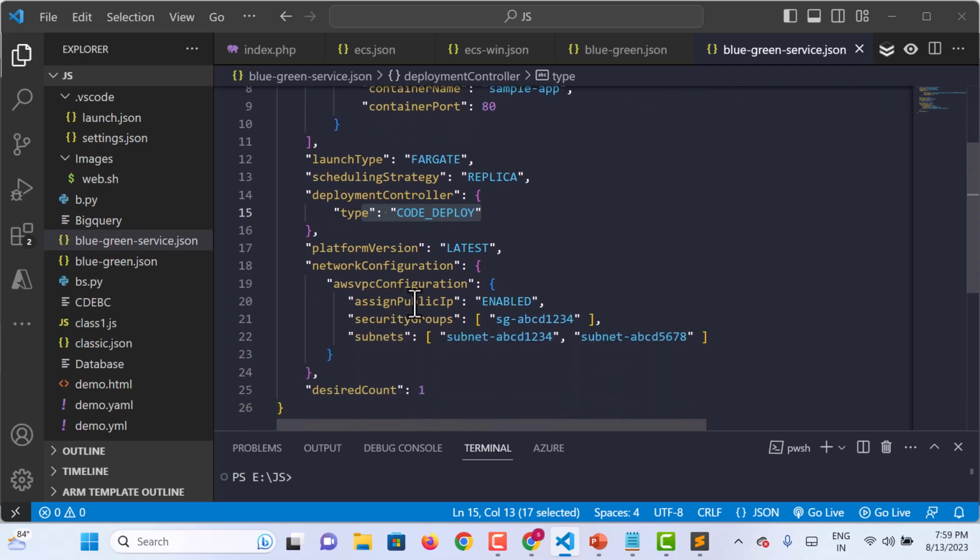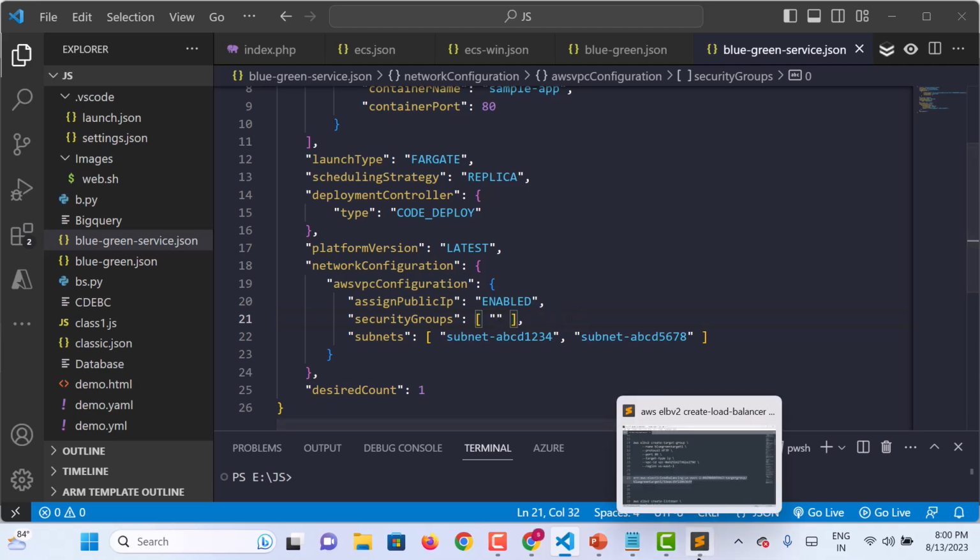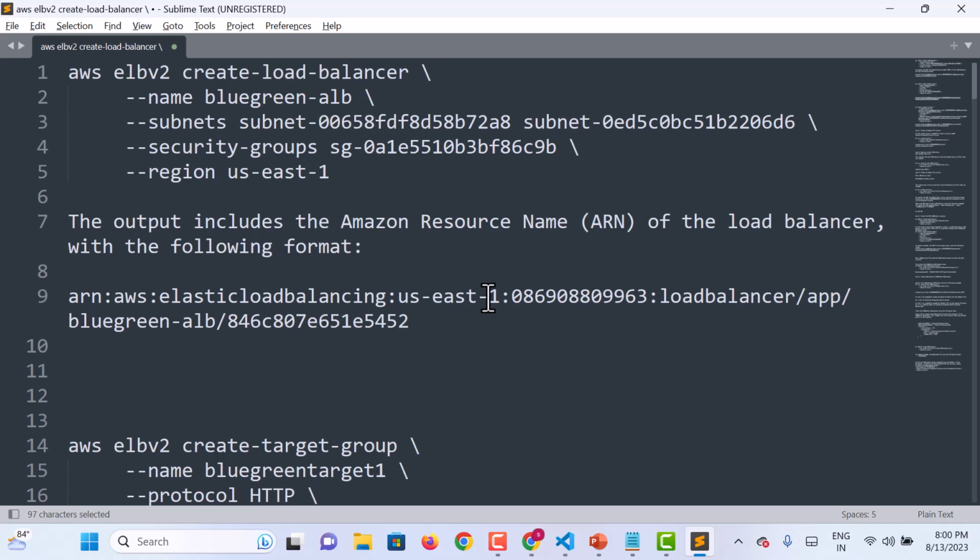And you see, assign public IP is enabled. If you remember in the previous exercise, we had given assign public IP equal to enabled. Same thing we are mentioning here. We also have mentioned the security group as well as the subnets, so let me give the same security group and subnets here. So this is my security group.